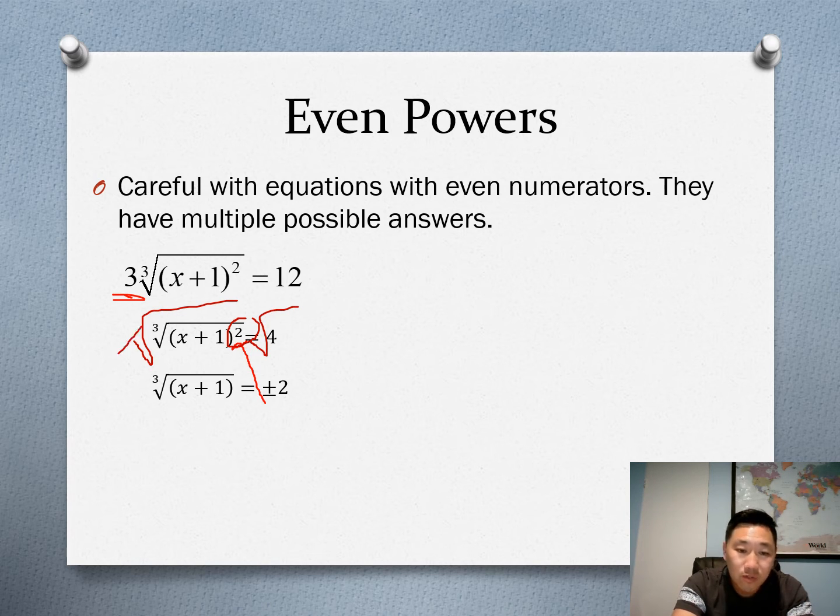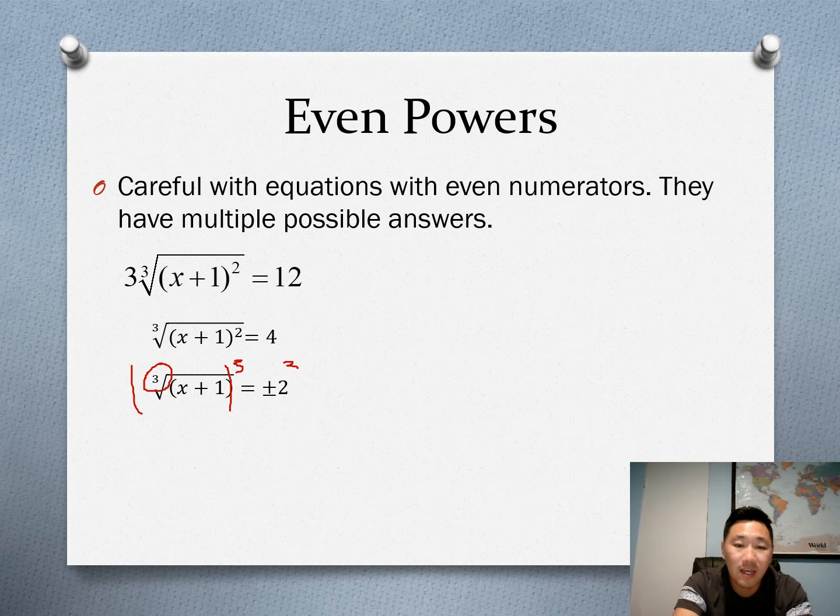The square root cancels out that little 2, and the square root of 4, whenever you square root something, back in Algebra 1, you have to make it a plus or minus. Okay, and that's the tricky part. When you square root both sides, it becomes plus or minus. All right, so there we have it. Now we get to get rid of this cube root. To get rid of a cube root, we raise it to the 3rd power. You cube both sides.